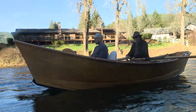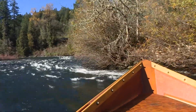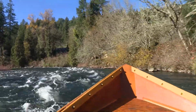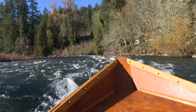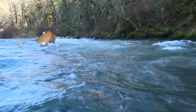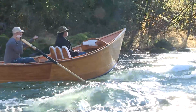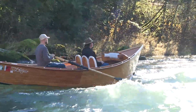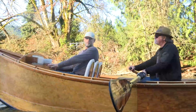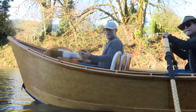So how do you get that balance just right? Do you have to go in and do any counterweights of any sort, or is this just making sure you cut it just right? No, it's just the way that the boat design is on this particular boat. This boat's made for very technical whitewater. If you change the shape of this hull at all, or throw your weight off, say you throw a bunch of weight in the back of the boat, this boat's out of balance really fast because it's not designed for that. It's designed for all its weight to be up front and to pivot in this spot of the boat.